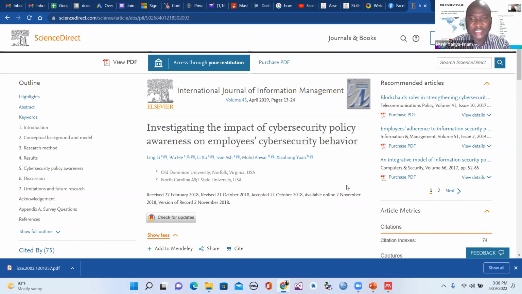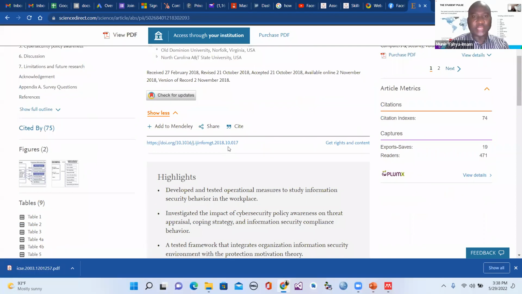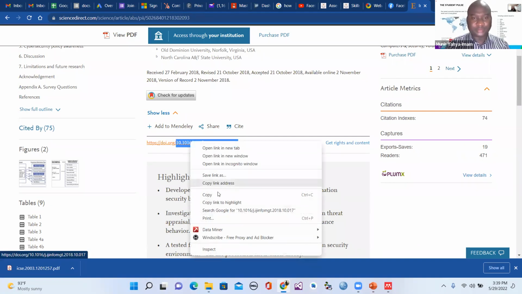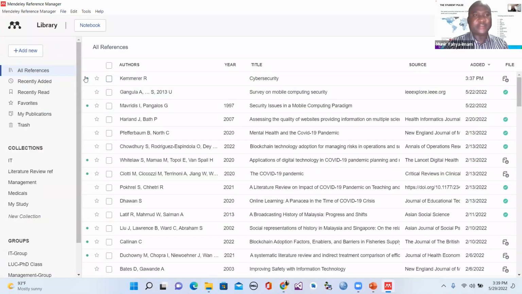So let's see if I can get the DOI number of this article. Yeah, I got the DOI. All I need to do is copy this, then go to my reference manager and click on add entry manually.